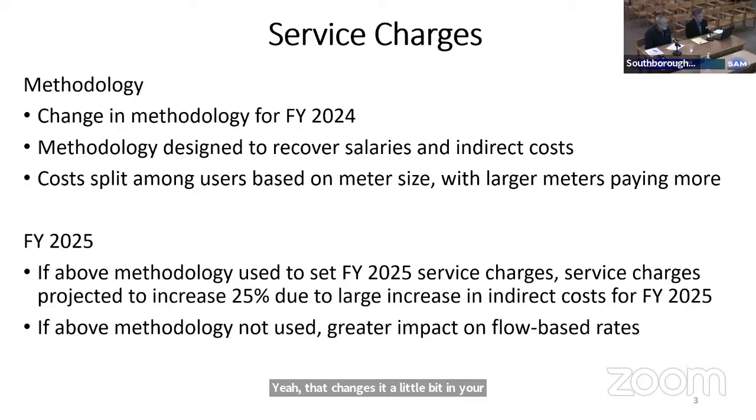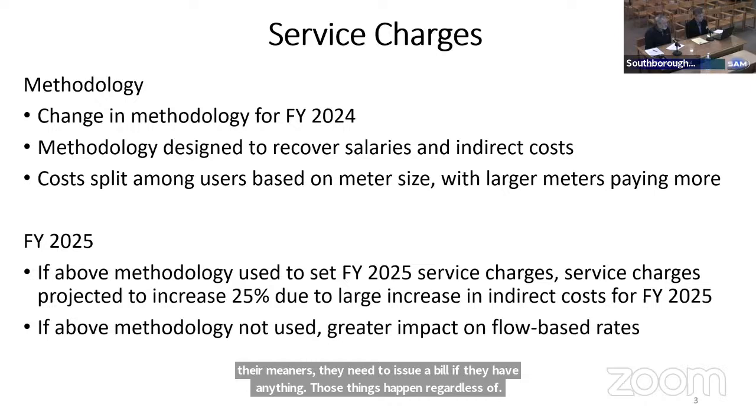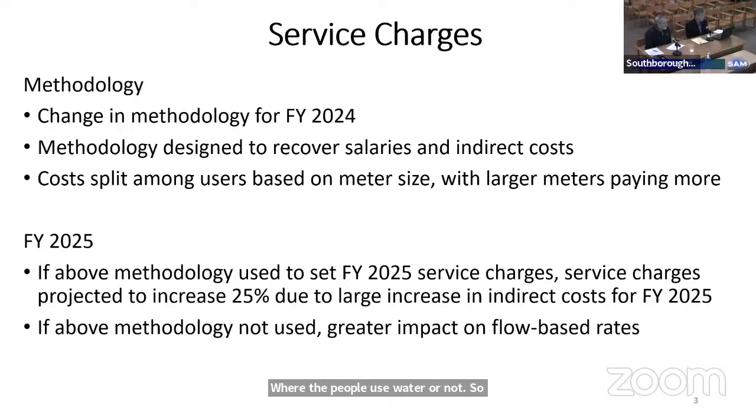But this specific methodology is saying there are costs. We know there are costs that are going to be there, whether people use water or not. Like, for example, snowbirds. They might be gone all winter long, right? They don't use any water, but the department still has costs. They need to do their day-to-day work. They need to read their meters. They need to issue a bill if they have anything. Those things happen regardless of whether people use water or not. So it's designed in a way to recover those costs that the water department has regardless of what happens. Right.